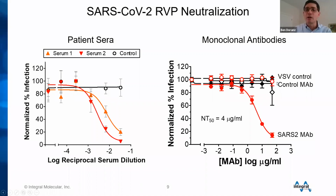And in this experiment, we included another control as well, which is our VSV reporter viruses. VSV is just a different envelope protein on the surface of the same fundamental reporter virus. And of course, it mediates entry of the virus in a different way. So the antibody against SARS-2 has no effect on VSV. The other thing I should mention, which is important, and I'll bring this up later, is in terms of the antigenicity of the reporter viruses, the control antibody we actually use for this purpose, in the open circle red, is a control antibody against SARS-1.